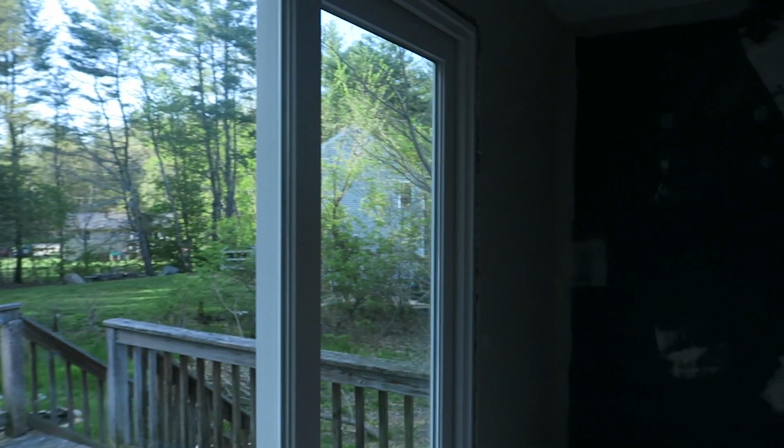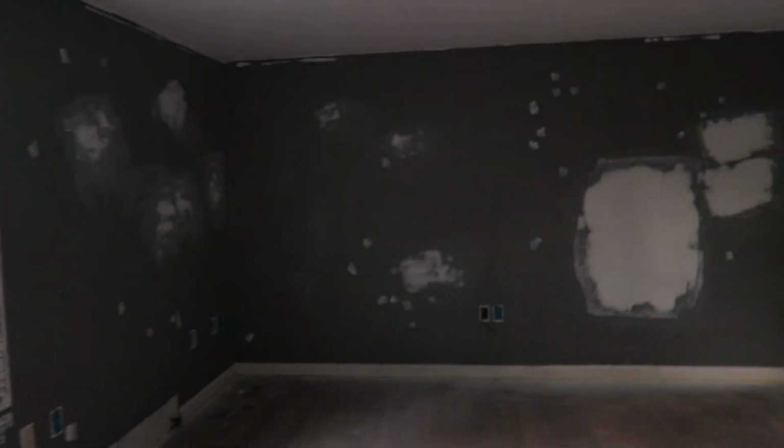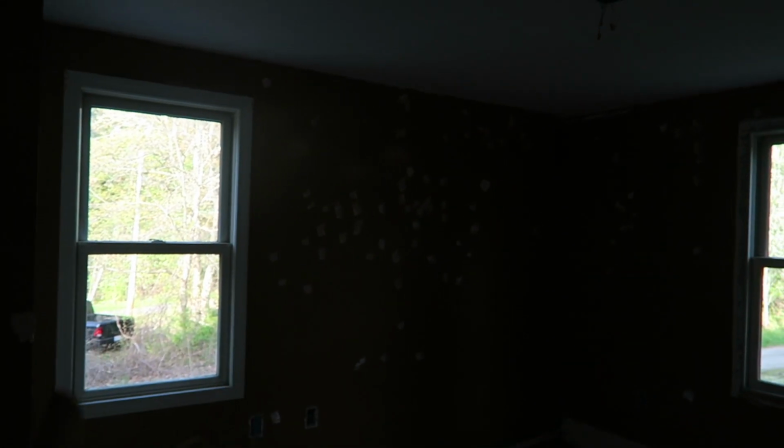And let me tell you, all these little white spots you see on all of the walls were all itty bitty little holes, either from little nails to hang pictures or thumbtacks. I swear to God, they must have just hung a bunch of stuff up with thumbtacks. Look at this. My mom says this room looks like a giraffe, because of how many there are. These were all little holes in the walls. There was literally just a line of them in a row, right here and right here.